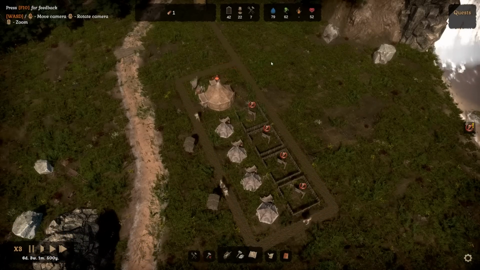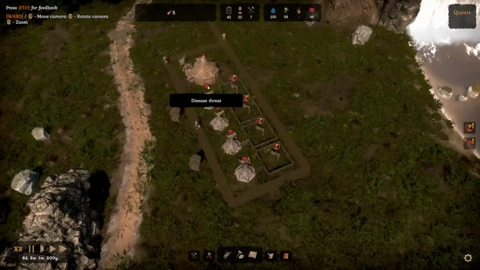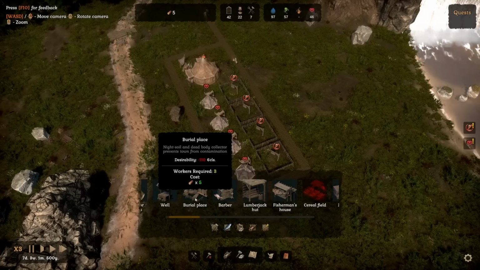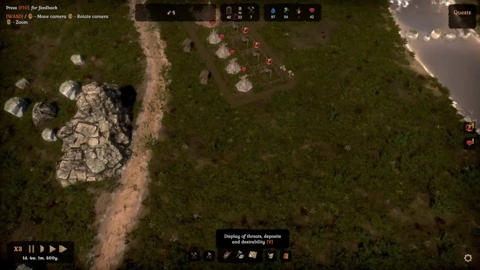That is something that we are quite obviously going to rectify. There we go. Let's cut that short. There's a disease threat. Yeah, that is exactly what I'm trying to address, video games. So, I would like to get a burial place. Now, a burial place will actually lower desirability.